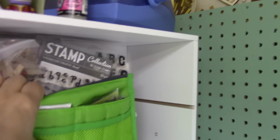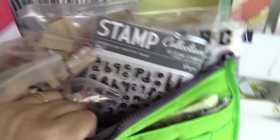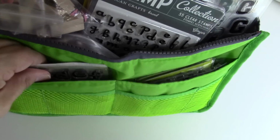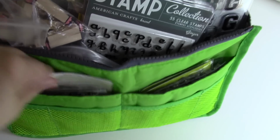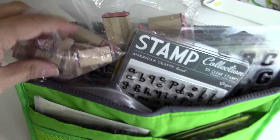And then this is my alphabet stamps. I keep them in this bag in bag. I have a review of this bag in bag and how awesome it is, and it's great for lots of different things. And I keep all of my alphabet stamps in there. I keep the smaller ones in the pockets in the front, like so. And then I keep the larger ones in the middle.